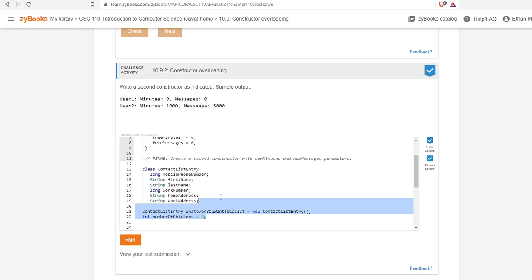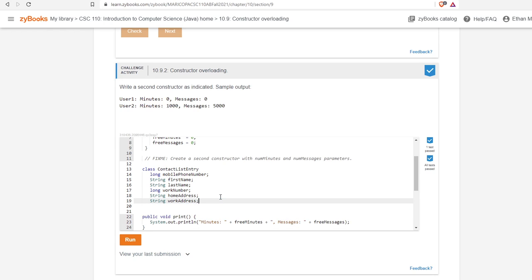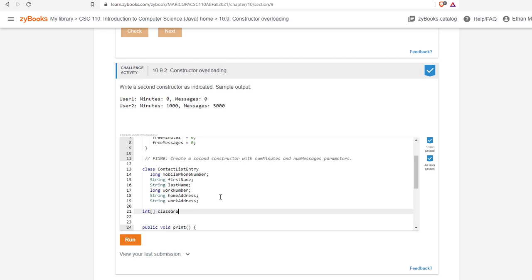Basically, the way that you can think of a class is it's like a super array. Like an array, student grades equals new int 50. This creates an array of 50 integers, and then in each one you would store the grades for the students.